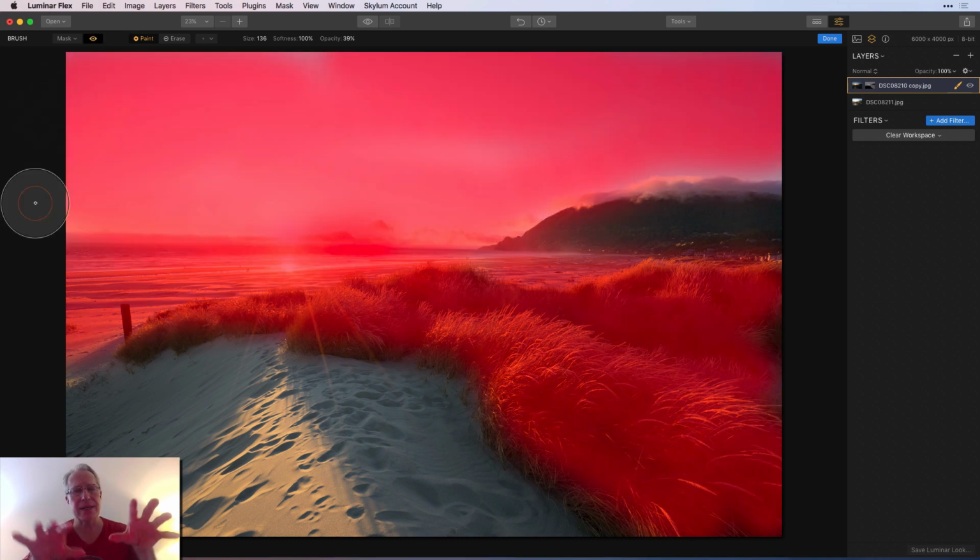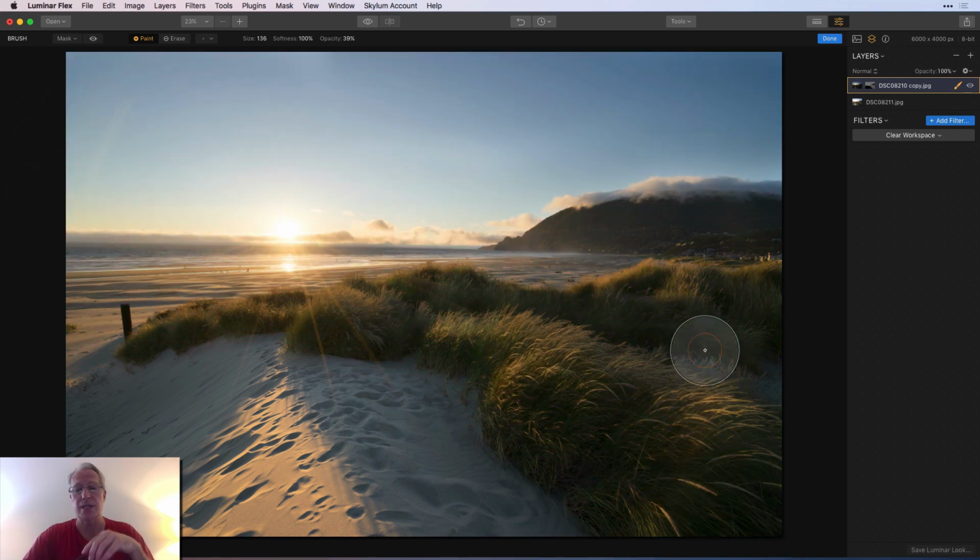Now it's not perfect, and I'm not trying to tell you this is going to be perfect. I'm showing you how I do it, because I want you to pay more attention to the details when you're working on your own photos around where you mask and how much, right? The opacity, that sort of thing. Don't pay so much attention to my result. You may or may not like it, and that's okay. I just wanted to show you what I'm doing and explain why.